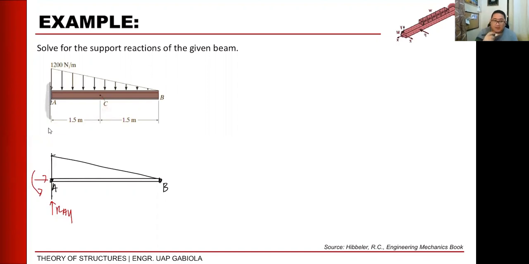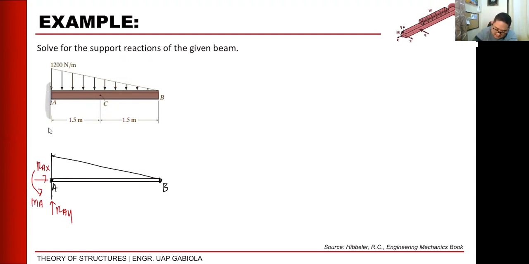Pag ganito yung beam natin, makikita mo internal hinge siya kapag halimbawa nakaganon siya. Okay? Halimbawa ito yung beam natin. Tapos parang may connection siya ganyan. Ganun yung internal hinge natin. O kaya nakalagay sa kanya, hinge. Kaya mayroon siya nakalagay na pin. Okay? Pero ngayon, arbitrary lang yung point natin na yan. So, ngayon, determinate pa din yung structure natin. Okay? Kasi baka mamaya mag-question, bakit hindi kinonsider yung internal hinge natin. Okay? Ayan. So, ngayon, triangular yung load natin.